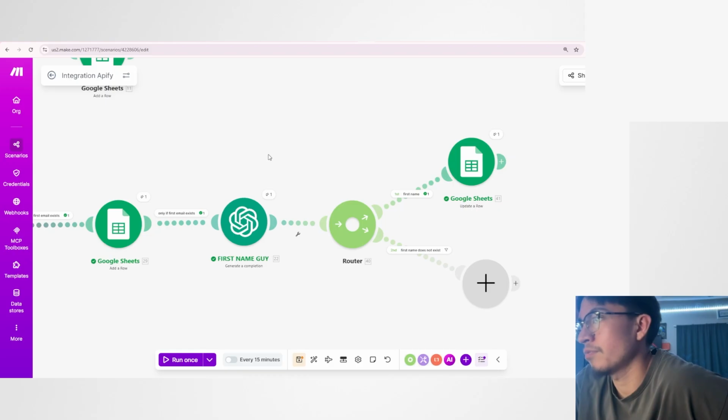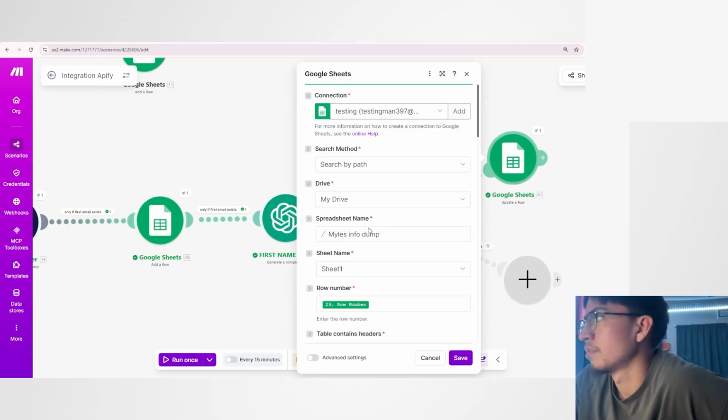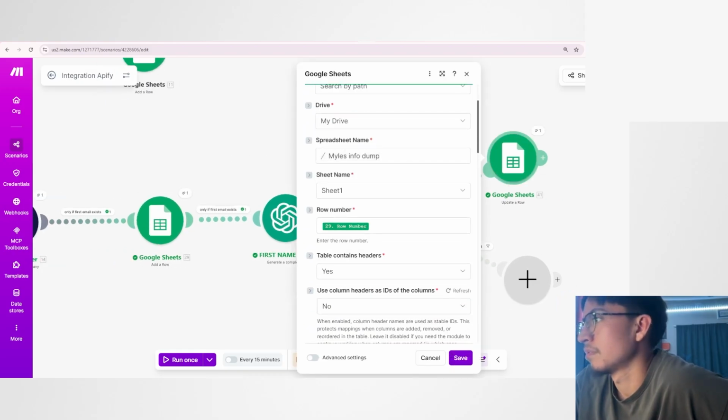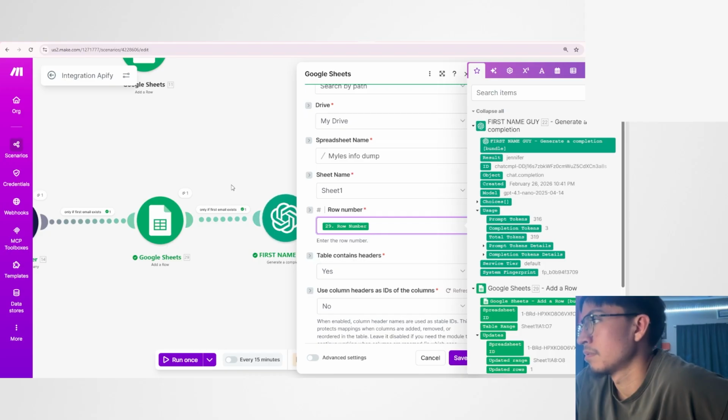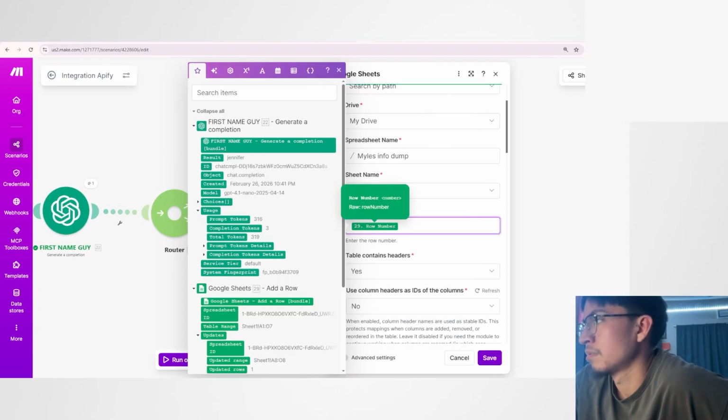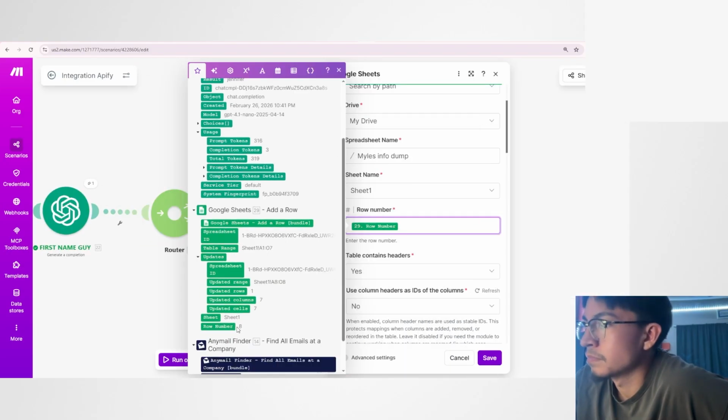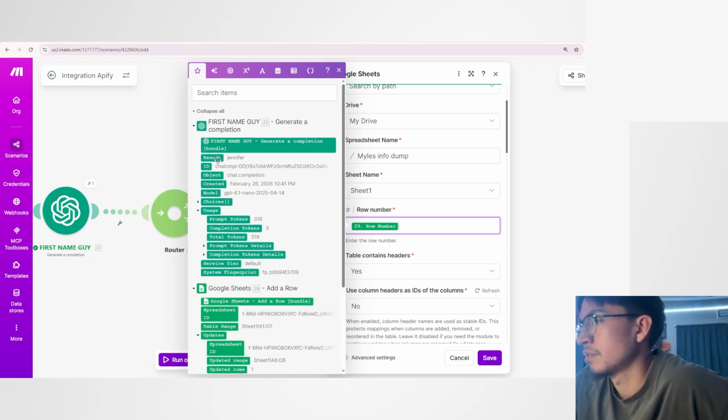Just because we put that for the row number, right? So I'm explaining to you why we can use this row number variable here confidently. The only reason we can use this is because whatever row number information was dumped into in the add a row module is the same exact row number where the first name should belong.